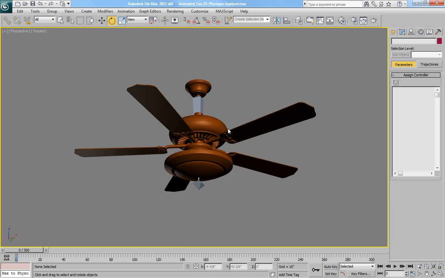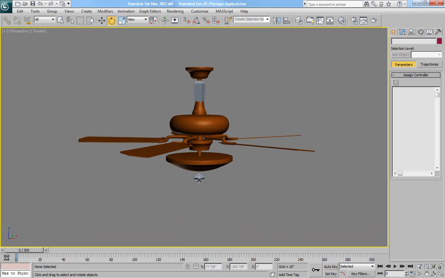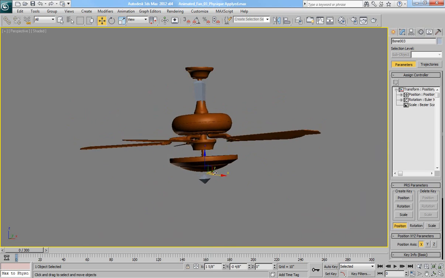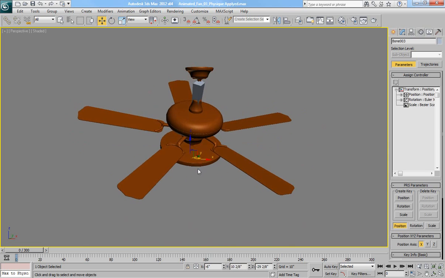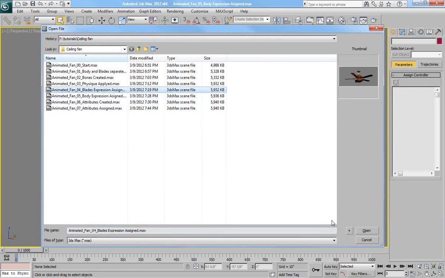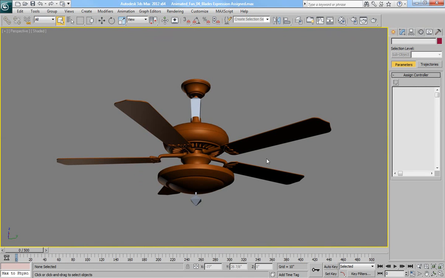You can see what we're trying to achieve there is that wobbling motion, because obviously every ceiling fan eventually in its life gathers a little bit more dust over one of the blades, or maybe becomes unbalanced for some other reason, and as it rotates it will wobble a little bit. So we need to simulate that motion by applying expression controller to our bones, and that's what we're going to do next. But let's continue with next interim file from the project folder, because I just want to make sure that we are on the same page.